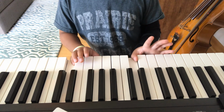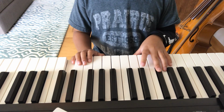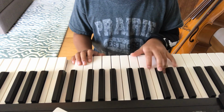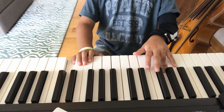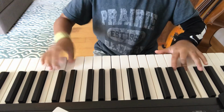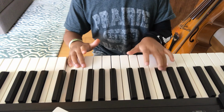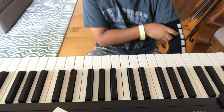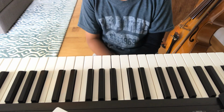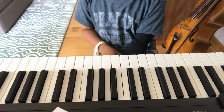Higher D, C, B flat, A. So that's the first part. Okay, I played it a little bit faster, but you can take your time to practice the first part a little bit, and we'll move on to the second part.